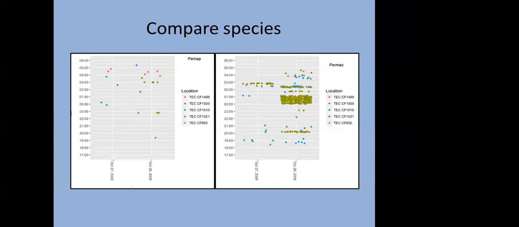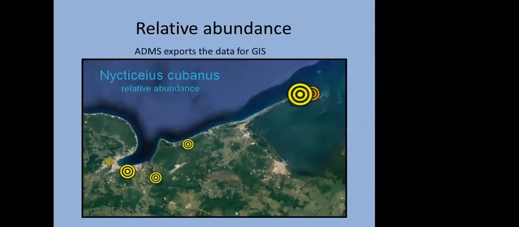Again, the data for this is spit out of the acoustic data management system that you can just pull into R and then plot. I don't have GIS capabilities on this little notebook tablet, but this is an example from very recent Cuban data from December using GIS density plots, essentially where the size of your symbol is based on the acoustic activity index. The higher the index, the denser they are, the bigger the symbol.